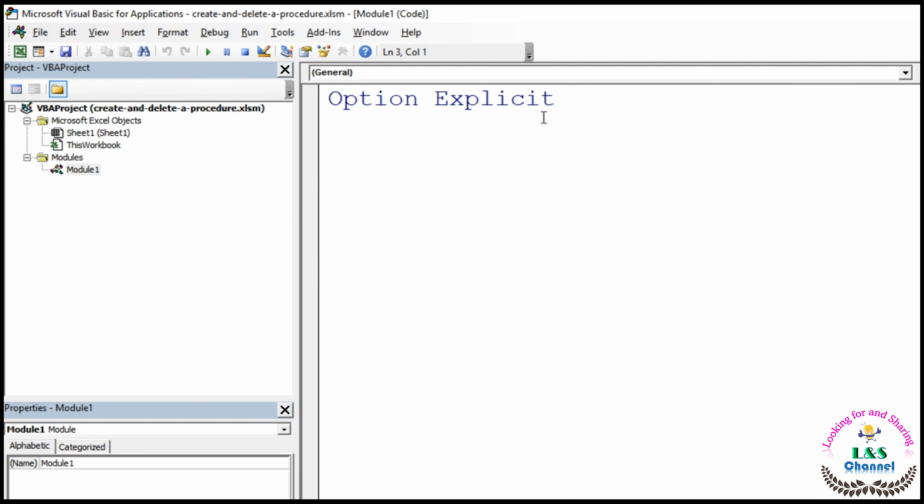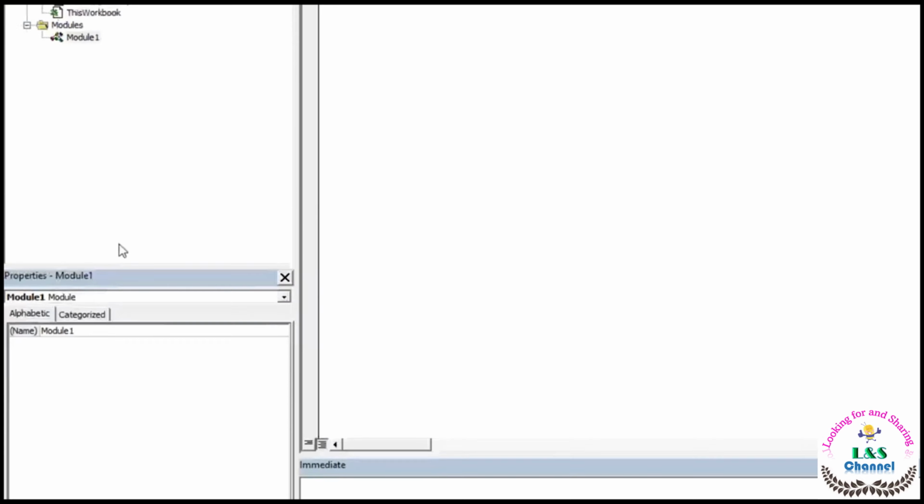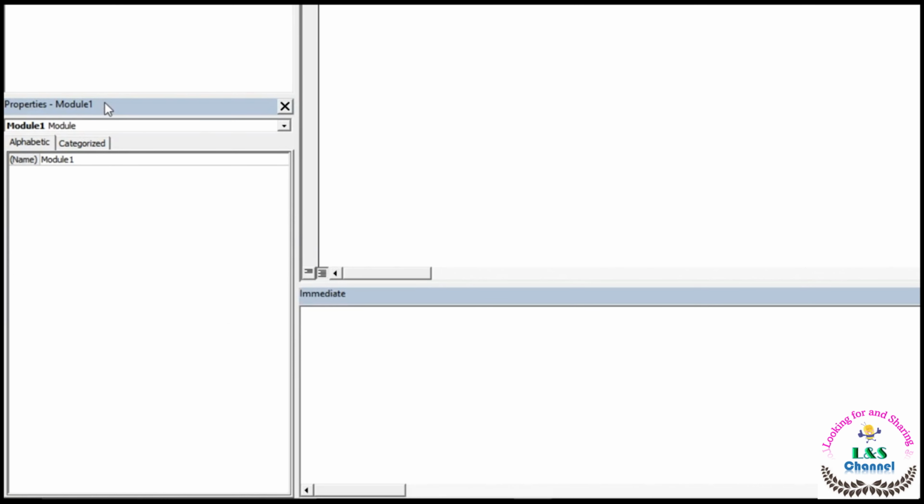We're going to dive into what that means a little bit shortly, but you can think of this as just a way to ensure that our code is less prone to errors. To change a module name, we have to head to the properties window on the bottom left here of the VBE. Right here we have this name property and it's set to Module1. We can change this to something different. Let's change this to something like MyFirstModule.